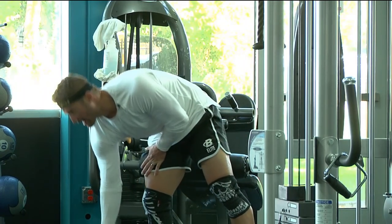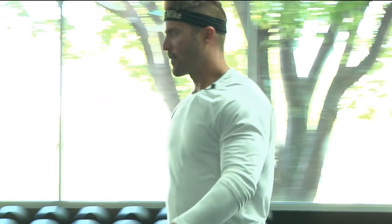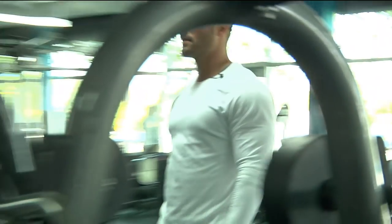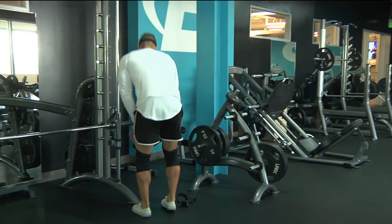Don't forget about your calves. And I love working out calves here at BB.com because they got this cool little contraption over here. I'll show you guys how to get the best calf stretch on the Smith machine. I like the Smith machine for a few things, but one of the things I like it for is calves. I think it's a great tool for calves.